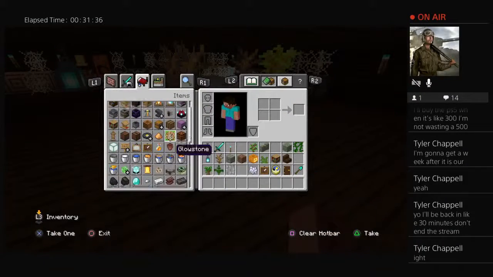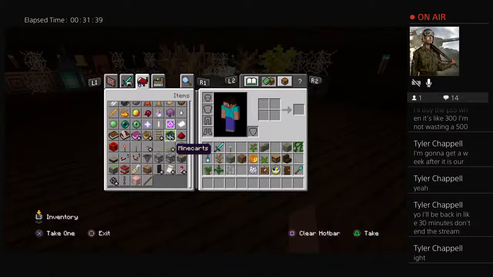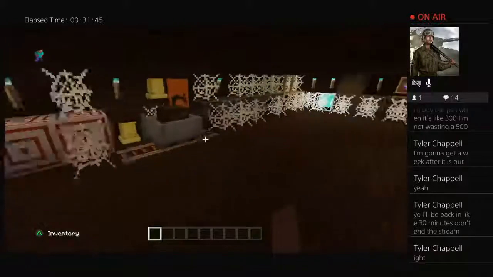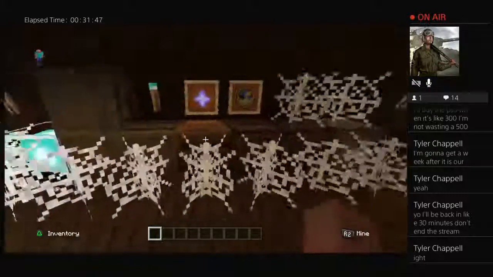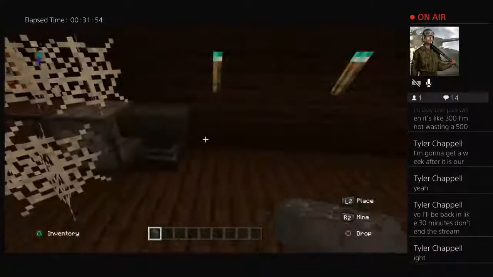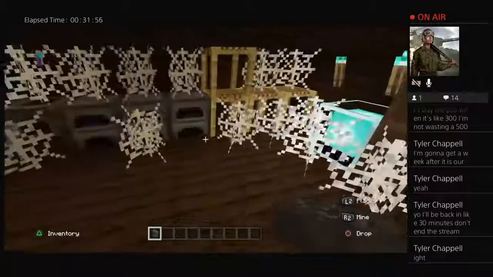So like I said, millions of possibilities. Endless possibilities, honestly, with this. You got anvils, which I don't think I put any up here. We're actually going to want to use the very damaged anvil, maybe from years of use.